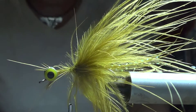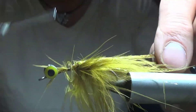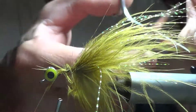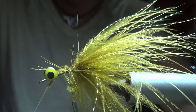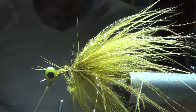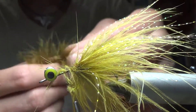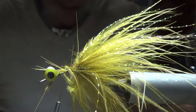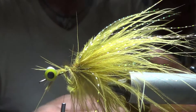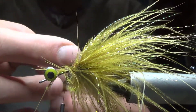I'm going to tie a little bit more flash in and then we're going to repeat the exact same thing again with another feather. What's cool about these too is you can actually mix and match — you can tie a couple different colors in there if you want. You can throw a white one in or an orange one. I tend to stick with mostly just olive. This olive color seems to work pretty well in the Deschutes this time of year — actually pretty much year-round. The small ones are okay too just for a smaller fly. There's a good one — yep, good and messy.